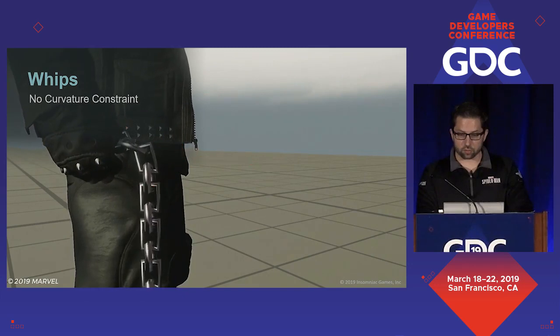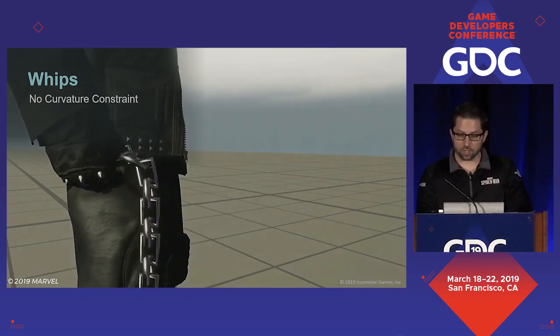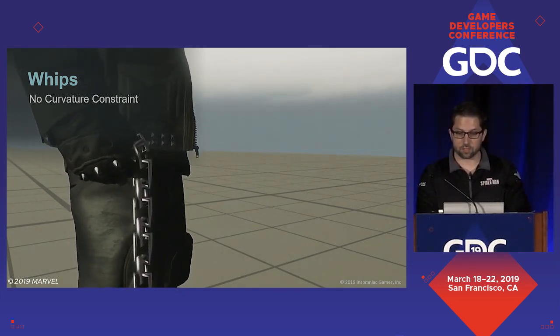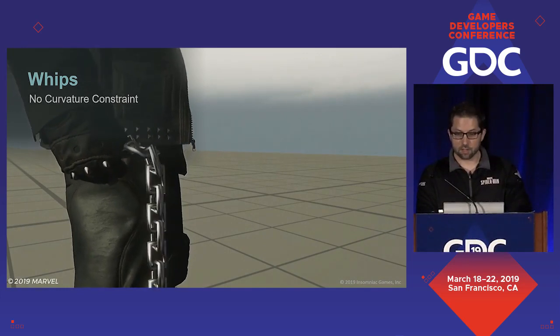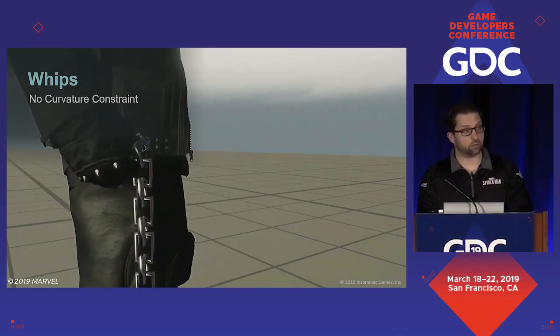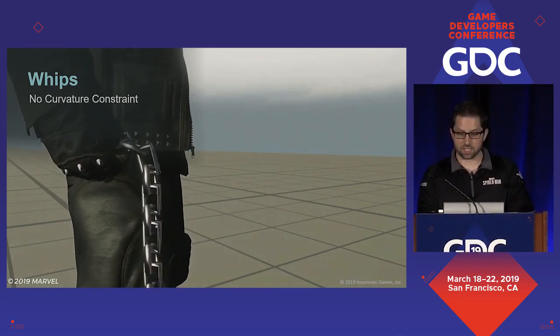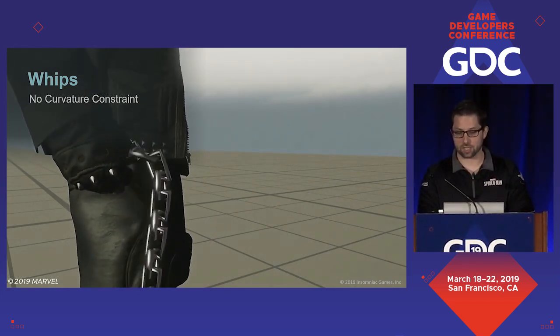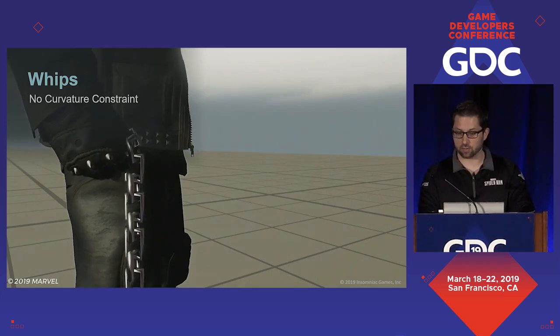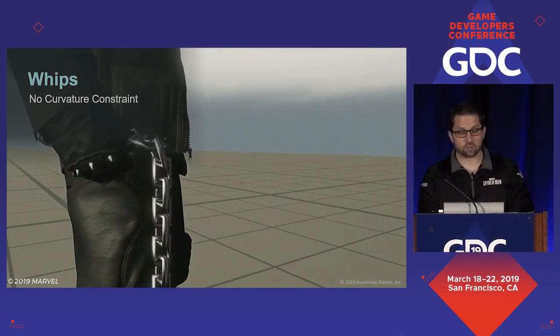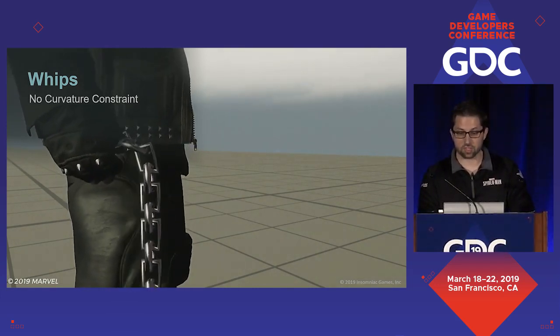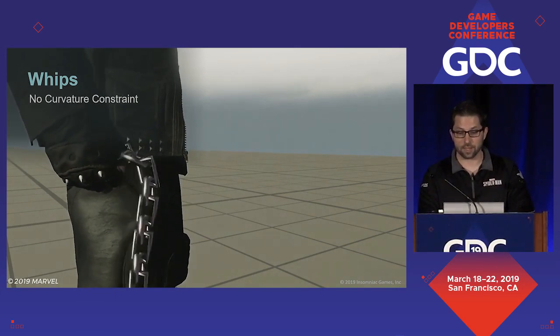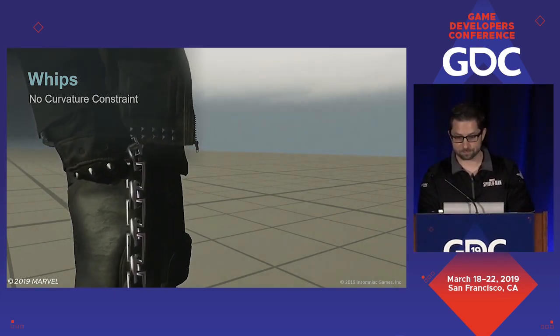Without a curvature constraint, the chain falls through Tombstone's hand, even though the chain's root is oriented horizontally. The first pass keeps each child joint aligned with its parent. The second curvature pass constrains each joint to both its parent and its child. This prevents kinks in the chain. The curvature pass was extremely important for making sure that the simmed joints blended smoothly out of the animated ones.